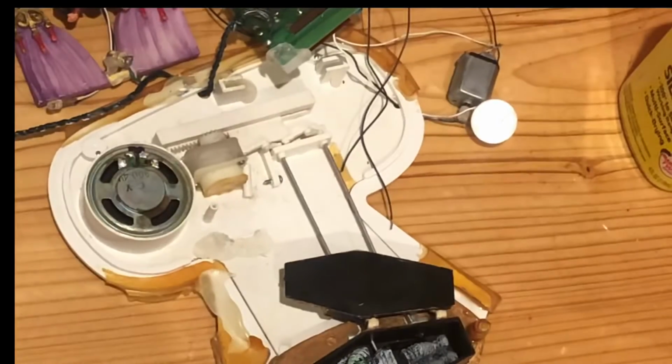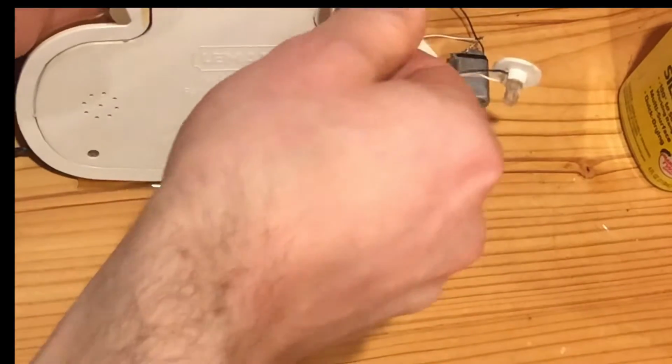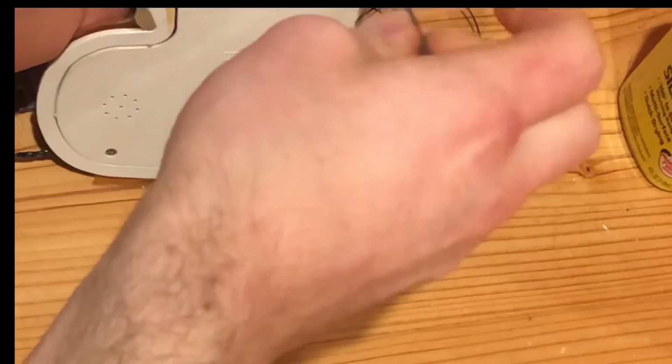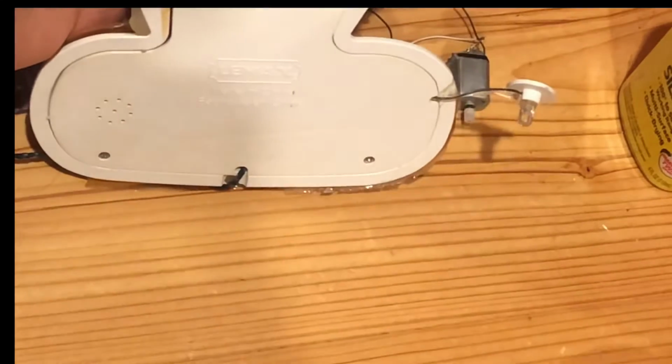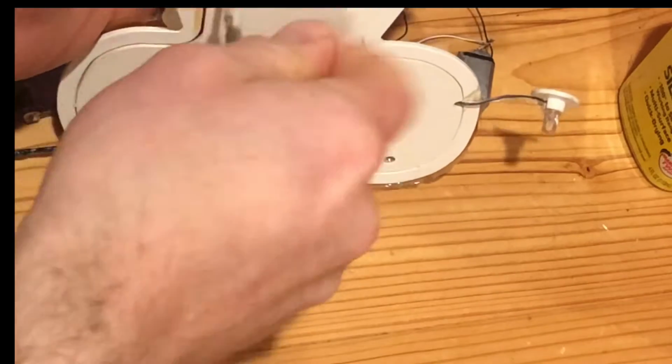But anyway, it seems like the previous owner of this piece didn't figure out that there's little Phillips head screws on the bottom here that you could just easily take off. They're just little tiny ones, so make sure you don't lose them.